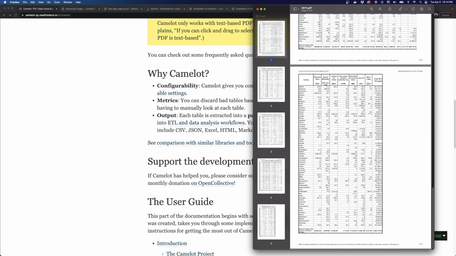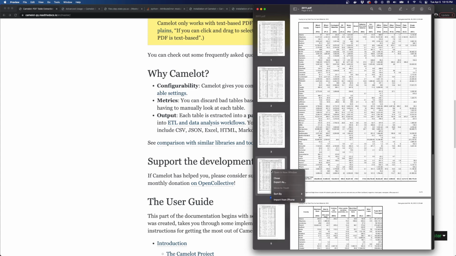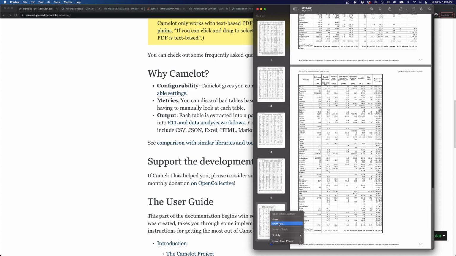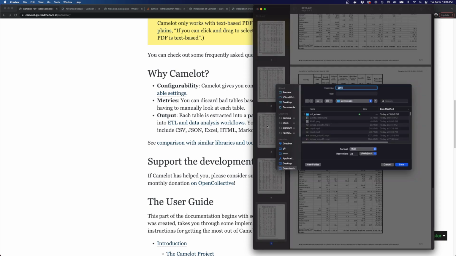So what I'm going to do as a test is try to just pull out page 4 or the last page, page 5, and see if I can just save that as a PDF and tell it to load that one and see if it pulls out the data correctly just for that one. So I'm going to export a single page out as another PDF, and then I'll try to load that one into the tool. I'm going to call it test.pdf.